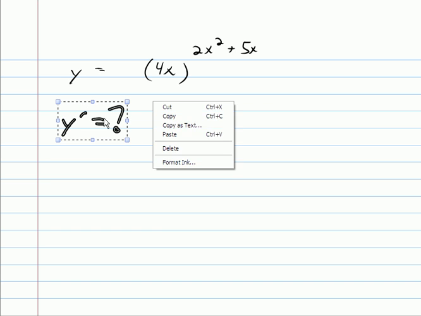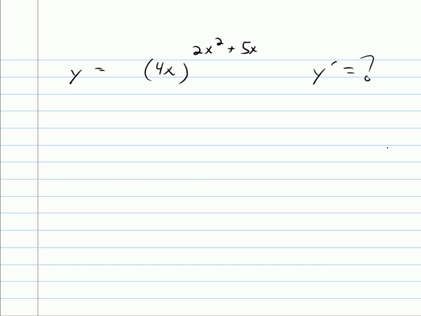Second problem, you're going to start with y equals quantity 4x to the 2x squared plus 5x. Now it's not until I ask you for y prime that you should be thinking, oh, I need logarithmic differentiation. But I've given you a function, right, and it's in the form function to a function, so you need logarithmic differentiation. So natural log both sides. Alright, so no calculus going on here. You're just doing a little pre-calculus trickery.